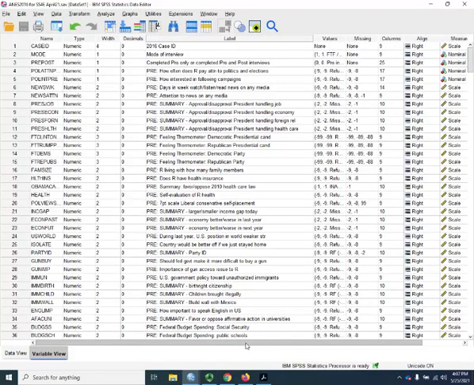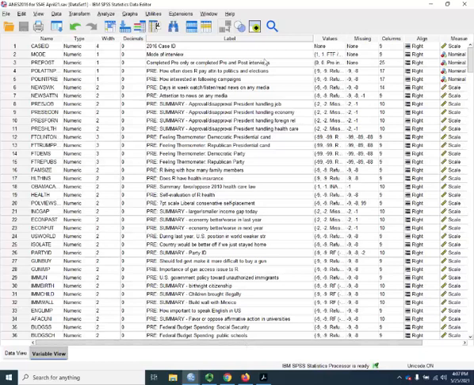This is the SPSS demonstration from Chapter 1 on how to recode a variable. This is one of those processes where the first time through you may think, oh my gosh, this is so detailed, I'll never be able to get this. But really, if you go through it just a couple of times, you'll see that it's really not that bad. Yes, there are several steps to it, but they're all fairly straightforward.